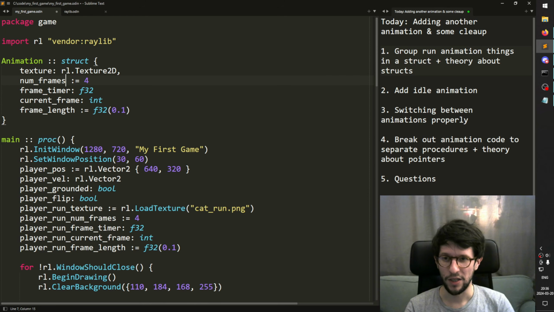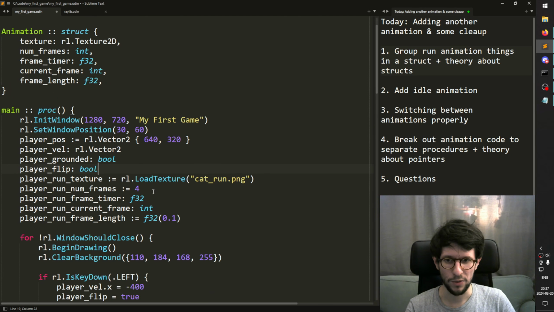And then it's the same thing here. We need a type here. The type of num frames will be an integer, so we will type that. And this one is actually already correct, because when we look down here, this one was just a float 32 decimal number that we created like this. And this one also. And what you can notice here is that after each one of these, I must have a comma. So the different fields of the struct are separated by a comma. And then finally at the end, we have the frame length, which is a decimal number. So we write F32. So now we have our animation struct ready here.